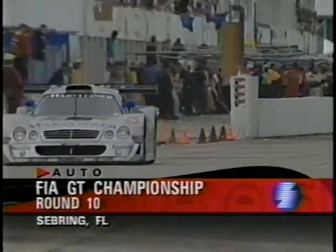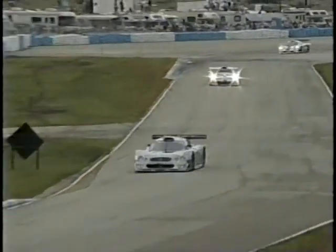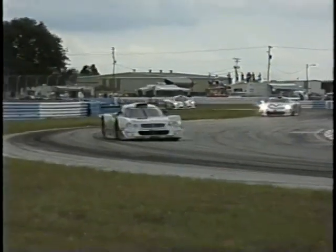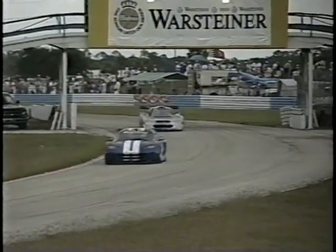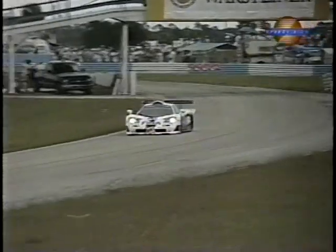Welcome back to Sebring, FIA GT Championship Round 10 here at Sebring, Florida. The Mercedes and Porsches up front. Really the factory juggernaut up front right now. The top 6 positions covered by factory-entered cars. You can see the carbon brake rotors glowing there on the Mercedes on the entry to turn 3. You can also see some heavy traffic out in front of the leaders right now. So you have a Porsche in second, BMW McLaren back there in third, and both those are chasing the number 10 Nannini-driven Mercedes with the slower traffic out in front.